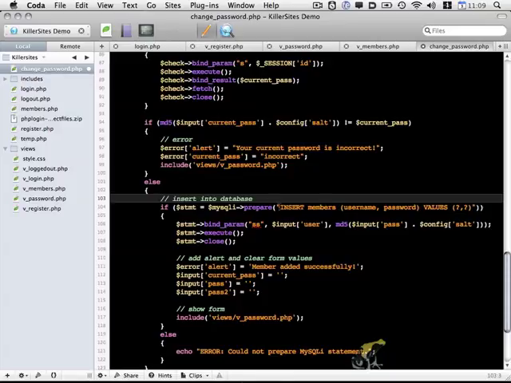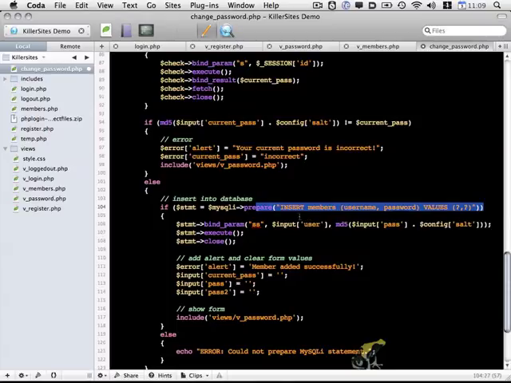And we just need to do a little bit of some changes to this query here. So rather than an insert, we're going to do an update. I'm just going to delete this entire thing. Update members set password equals question mark, where ID equals question mark.